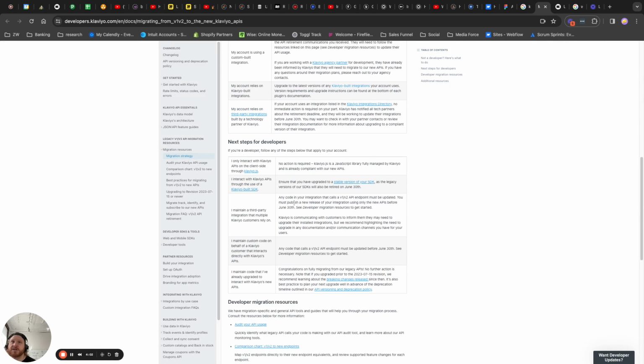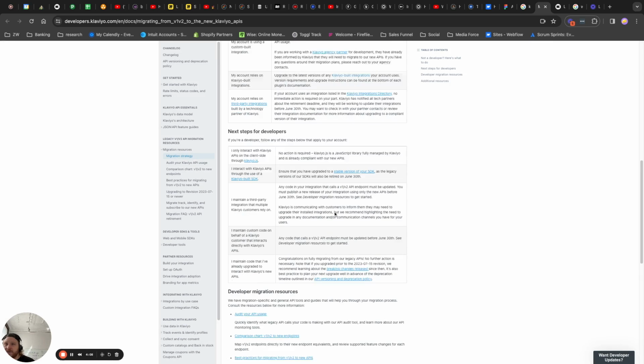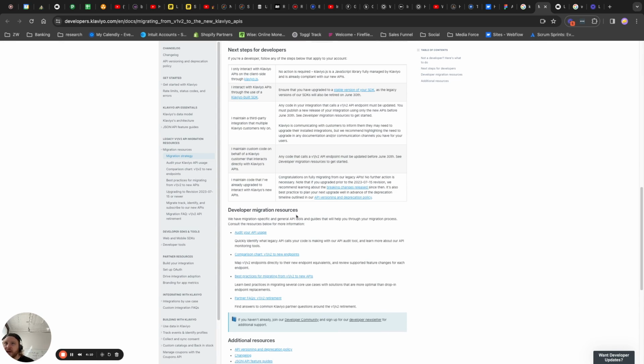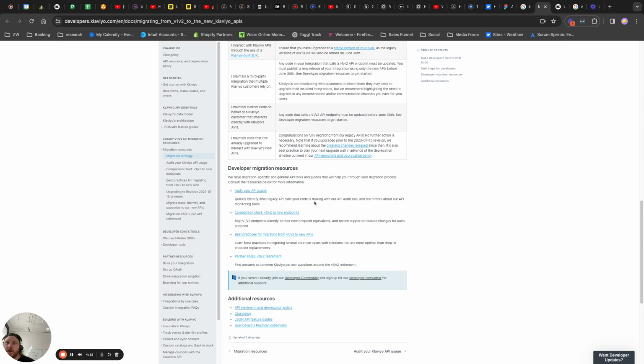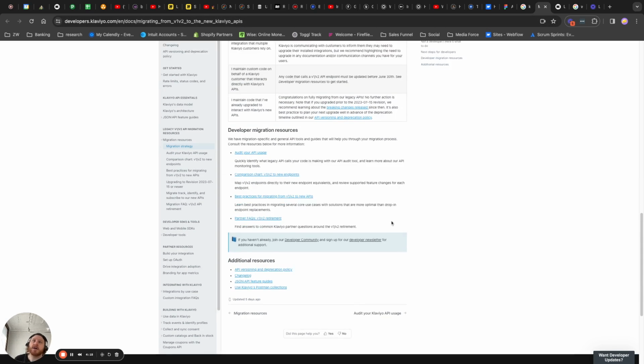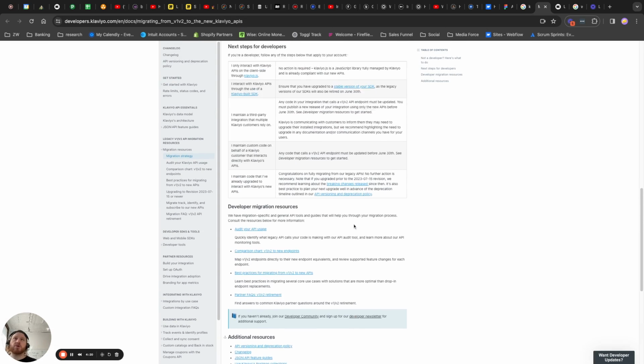Next step, there's a bunch of steps in here with SDKs, which are just toolkits for functionality of API endpoints, pushing and pulling data. And so if you are a developer, definitely hop into this. Just Google Klaviyo legacy APIs. But for the most part, you should be good to go.